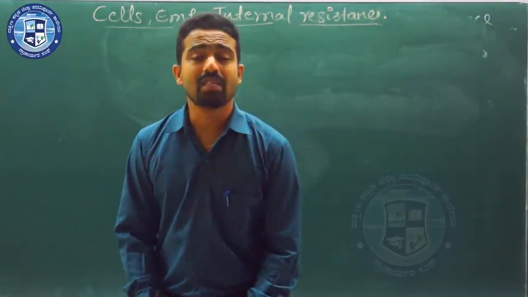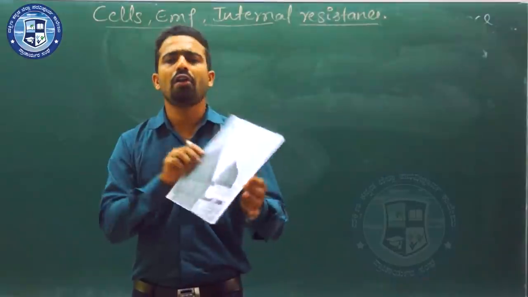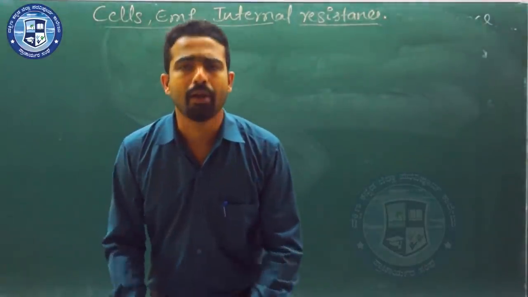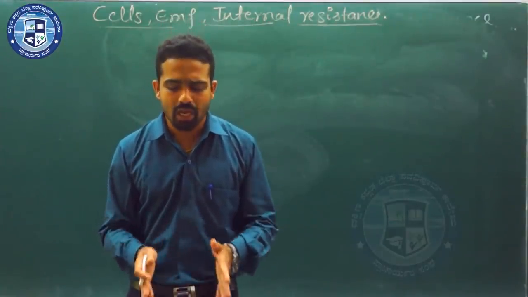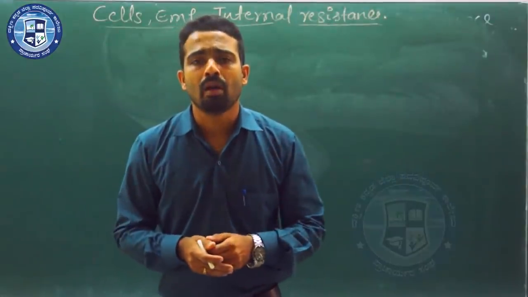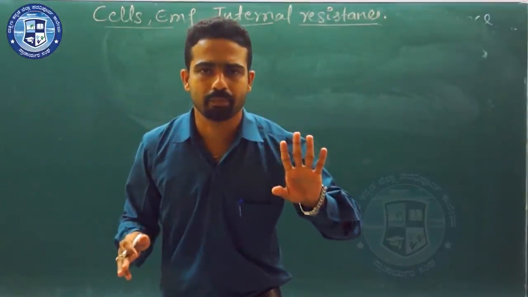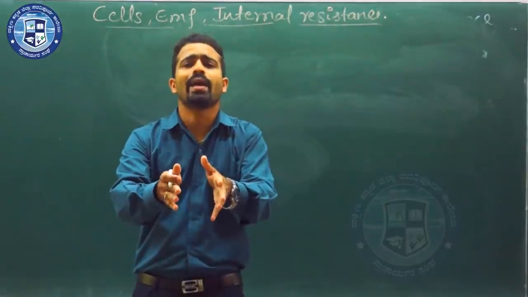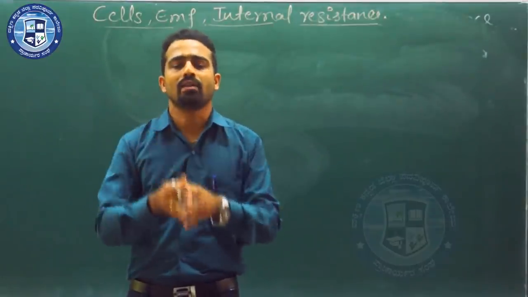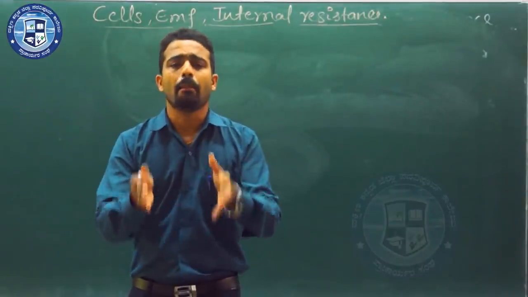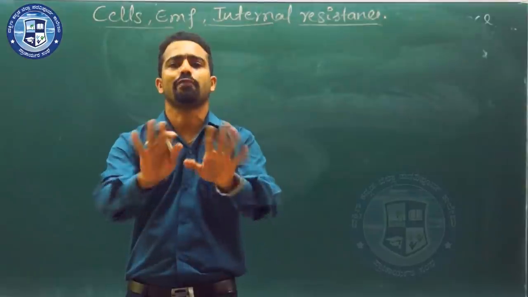At that time, there was another scientist called Alessandro Volta. He was not ready to accept the results of Galvani. So again, he did the experiment. But he came to a different conclusion, that the movement in the frog's leg is because of the presence of two metals. Keeping this idea, he developed one cell. That cell became famous as the Voltaic cell, and this is the basis for the development of a cell. Okay, so this is the history of a cell.